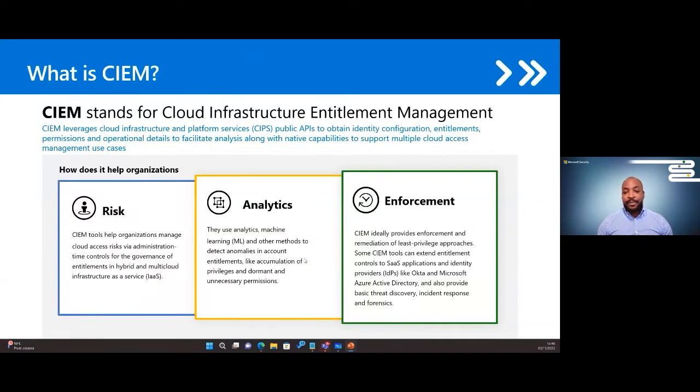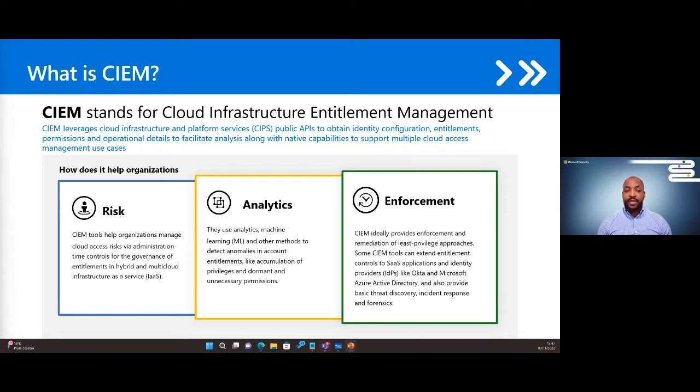Entra Permissions Management is in a product category that we call CIEM. CIEM stands for Cloud Infrastructure Entitlement Management solution. It helps organizations analyze risk and use key analytics, machine learning, and other methods to detect anomalies.